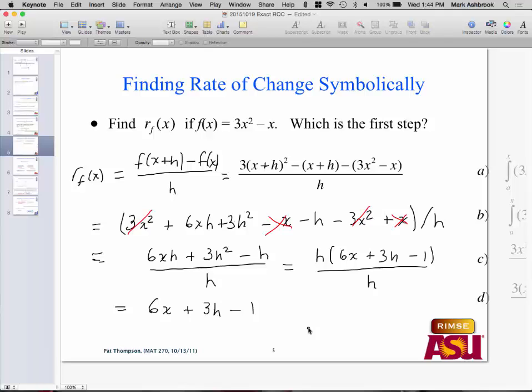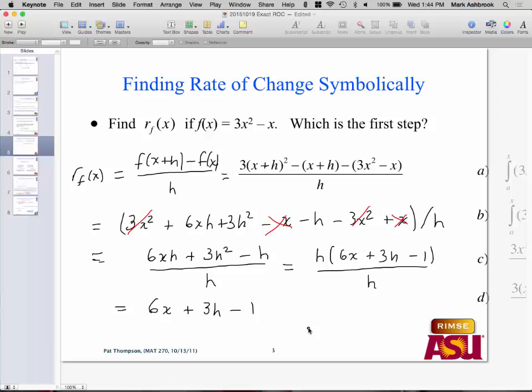And what does this give? What is this right here giving me? 6x plus 3h minus 1. What does it mean? It's the rate of change, the derivative, if h is not equal to 0. No, h can be anything. What does this mean? It still has meaning even with h being anything. Yeah, so it's the approximate rate of change for the function f, 3x squared minus x.